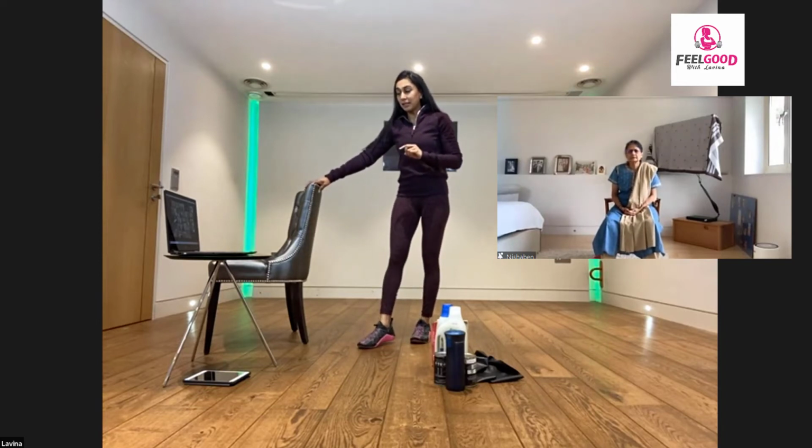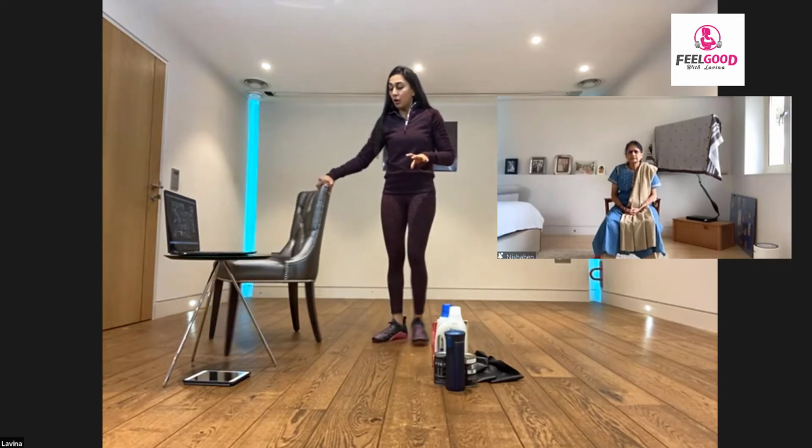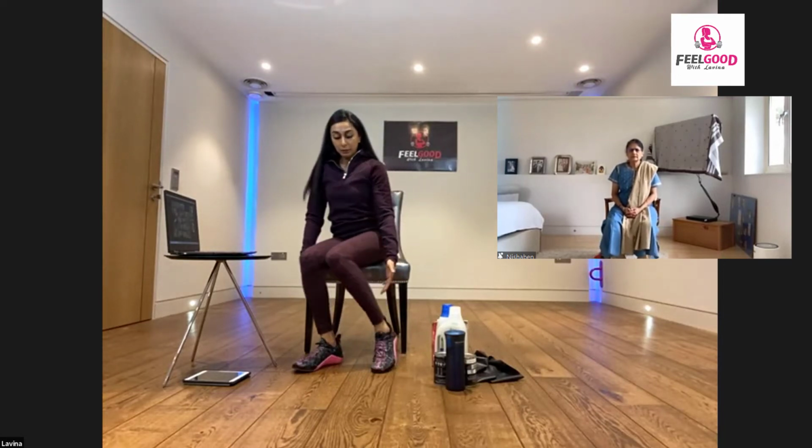I'm going to show you the next exercise is going to also use either the back of the chair for anyone that wants to stand, or if you're seated, mummy's going to keep showing you this one. We're going to lift our heels up. So we're lifting the heels up, and we're releasing down. As we lift the heel, you should be tightening your calf muscle. So we're strengthening the lower part of the leg. So you lift up and squeeze and release.